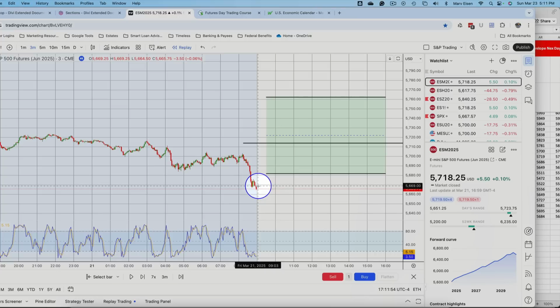Now, this is so indicative of a trade that works out almost all the time, all right? And you can make a lot of money on this trade. If you have the patience to wait for it and watch for it, you'll make a lot of money too. Let's keep going.